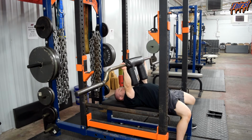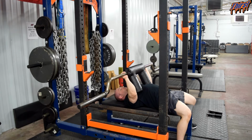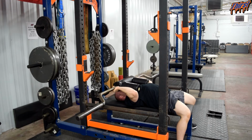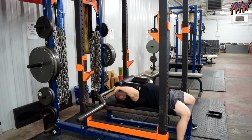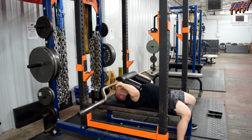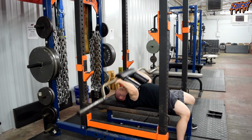Okay, I'm in basically a close grip bench press position here. I'm going to bring the pads down to my chest. When they hit my chest, the bar is naturally going to roll back, so I'm going to roll back. It's going to basically come down to my face. So here, back, extend. Notice that I'm keeping my elbows up. I'm in the same position as at the start with the safety squat bar, and then I come back up.